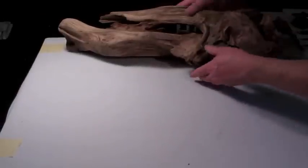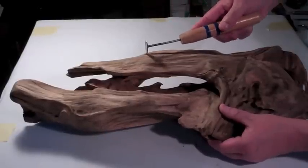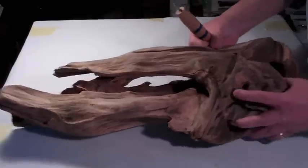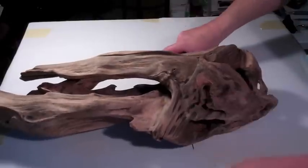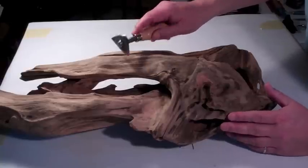How these are used is in a scraping motion. This allows you to scrape on the side. If you have a point where you want to get into, you can do it like that. Or if you have a rounded area that you want to get into, like in here, you can use the rounded part of the teardrop. And this is the same thing, just a much larger version for your much bigger pieces.